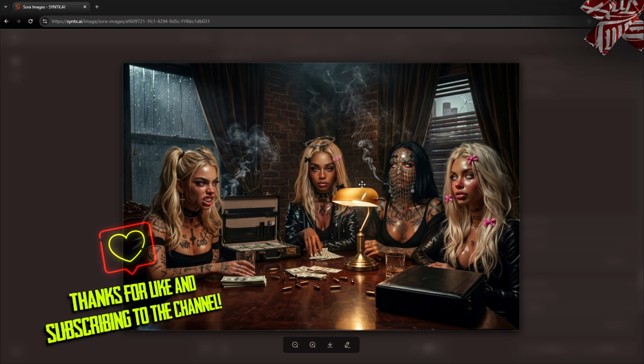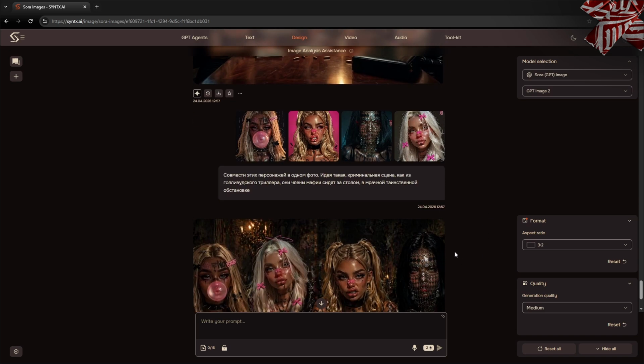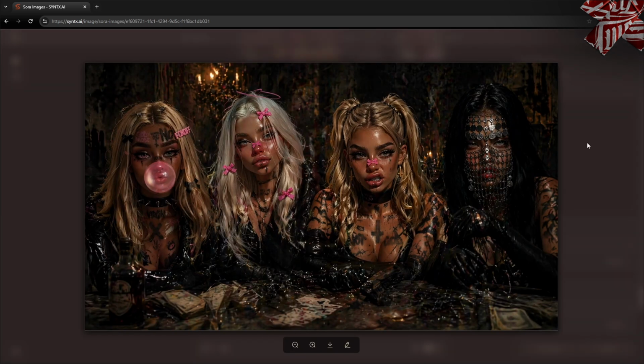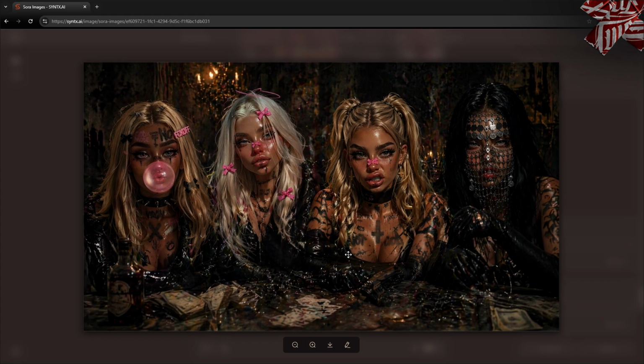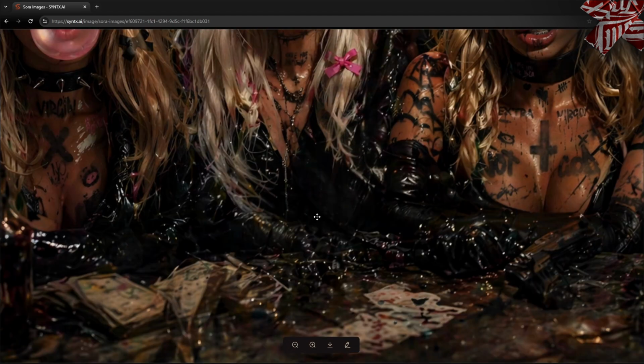Knowing Nano Banana, it can actually do much better, but nevertheless, in general, it looks quite visually good. Well, in any case, it's definitely better than GPT Image 2, of course. That is, it transfers faces quite effectively. But everything else in the image, it is hard to tell what is even going on here. Look, this is definitely some kind of glitch.